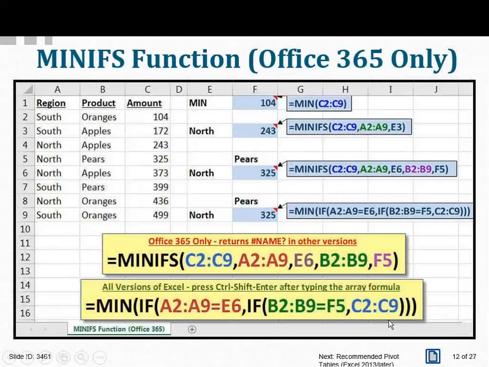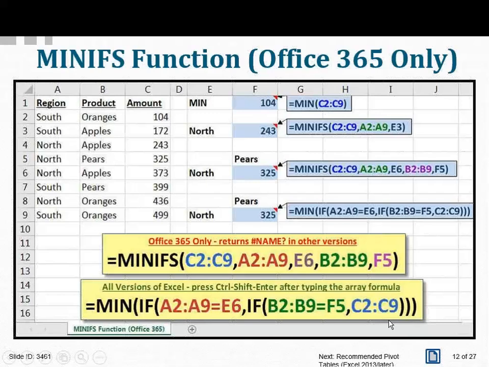Now this might be a little bit mind-bending for some folks, because we're going to do an extra step. When we enter this formula here with the IF functions inside it, when we get done typing the formula to get it to work, we cannot just press the enter key like we usually do. So you're conditioned, and you've got some muscle memory around when you type a formula in Excel, you press enter, and then that's it. The formula is in that worksheet cell. This type of formula, where we're putting the IF functions inside the MIN function, is what's known as an array formula.